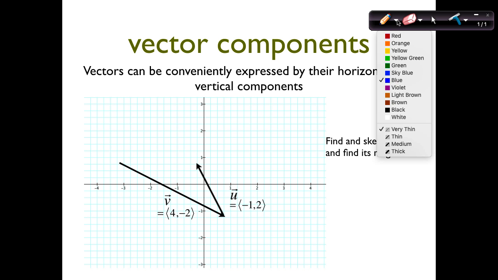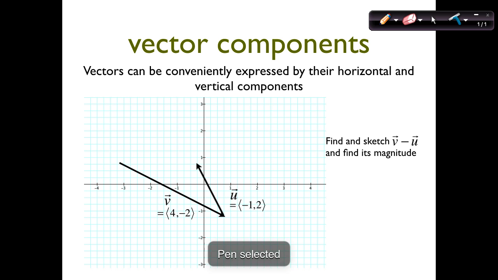Okay. As one possibility, you could take u and move it. If I want to move u so that they're tail to tail, where is it going to be? It's still going to have negative 1 to the right and 2 up. So where is it going to end up? I'm going to put it down here. These are all vector u. All of these are vector u. The last one, so now they're tail to tail. There it is. That's drawing u up here so that they're tail to tail.